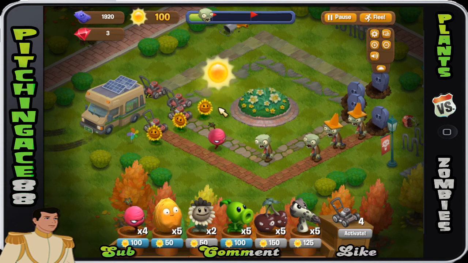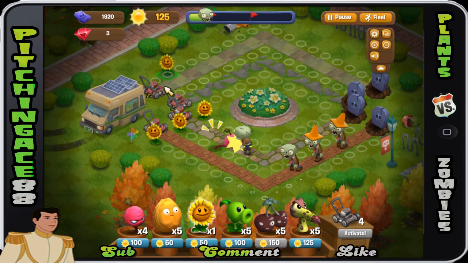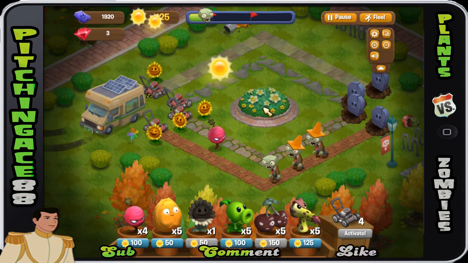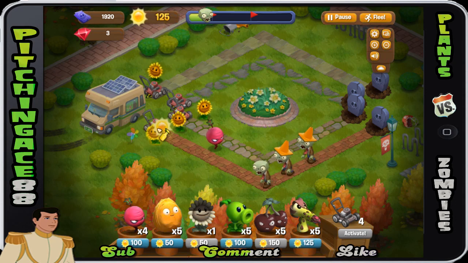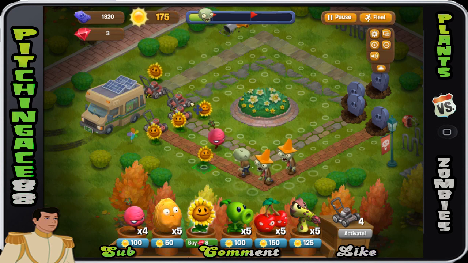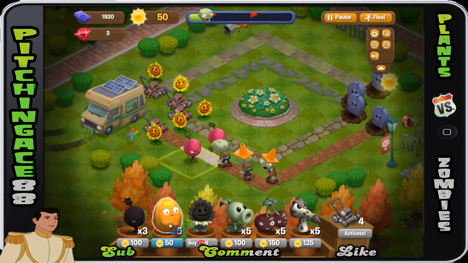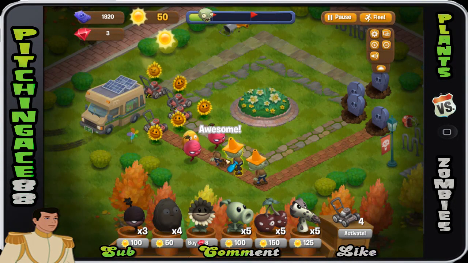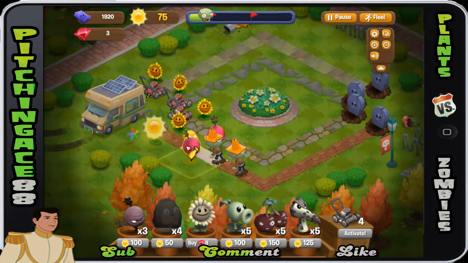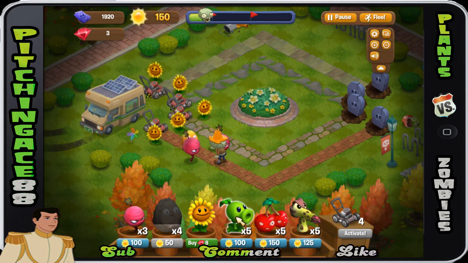Wow. Okay. We are actually going to make sure to plant all of our sunflowers. Then we're going to throw a beet down here. A walnut there. Very nice.